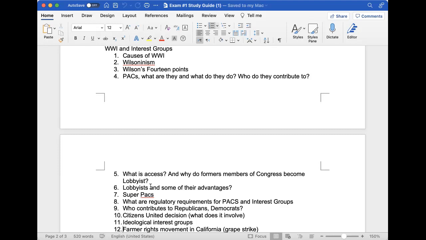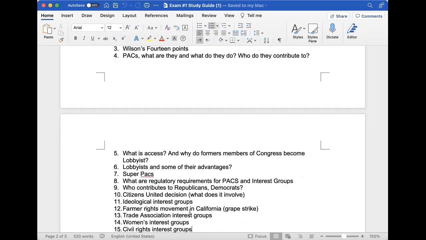A large number of PACs come from corporations, and these PACs have limitations that are put on by governmental limits. But with a super PAC, they are unlimited as long as they're not coordinated. I mean, they can't coordinate with a campaign or an elected official, but they can spend unlimited amounts of money to advocate for a special interest, to support a candidate, or to even oppose a candidate. And a lot of PACs basically will give money to incumbents because most of the time incumbents will win.